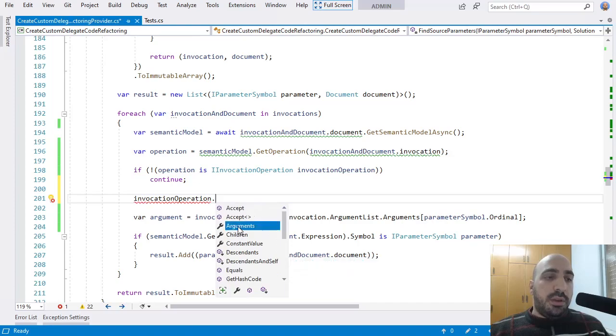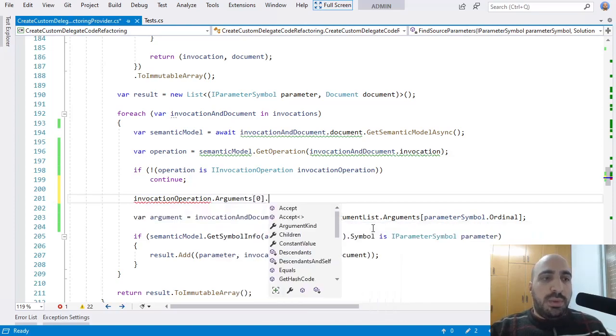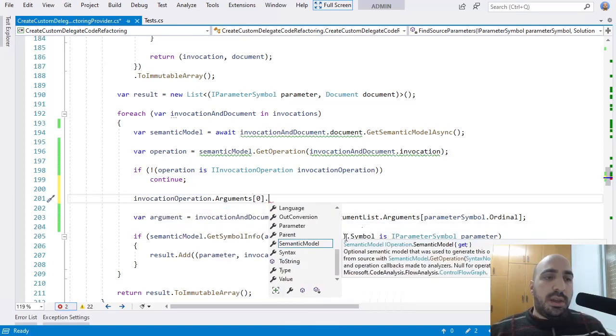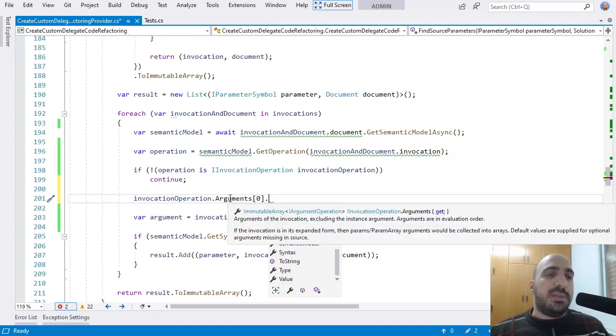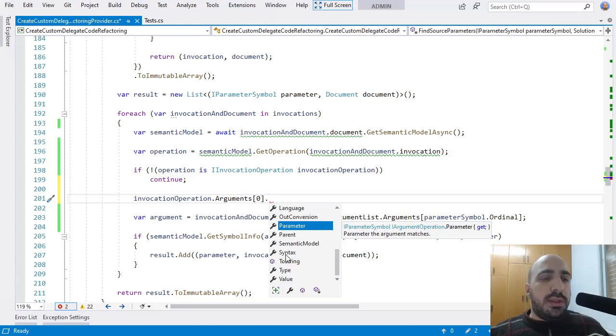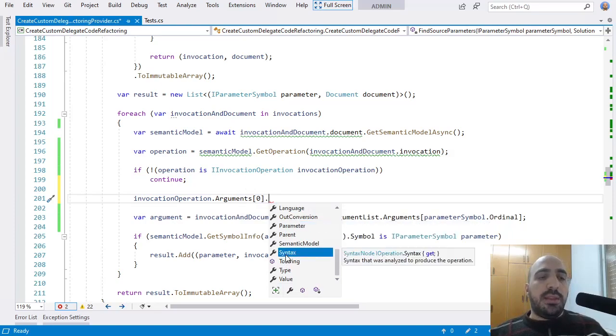And here I have arguments, which is an array of IArgumentOperation, right? So basically, if I access the first argument, I get this IArgumentOperation for the first argument, and using that I can access this Parameter property, and this will be the parameter that this argument is being passed as a value to, right? Also using this Syntax property, I can get the syntax node that corresponds to the argument, right?